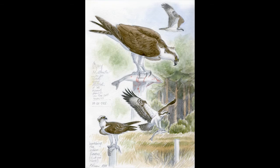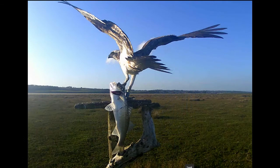This is Dinas, our famous osprey, who's currently terrorising several nests here in North Wales. He's a non-breeding osprey, but he's been coming to Mathright here for the past 2 summers now, and delighting us with views like this. This bass is far, far bigger than Dinas and weighs far, far more than he does. And how he can catch it in 1 foot. I mean, he carried it in 2 foot over to my camera post, but it's just huge. It's just absolutely massive.